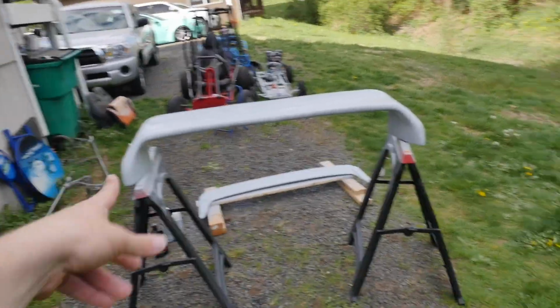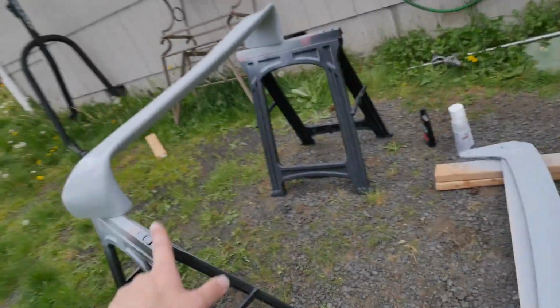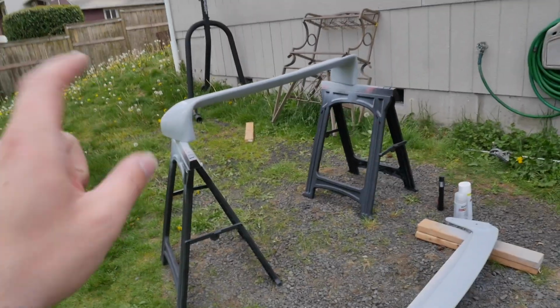Wing is primed, at least the bottom half is, and the top half. I just got the fresh new coat on there, so it looks nice and slick and wet. I think I got all the corners and everything like that. It's really working pretty well. Keeping distance, trying to go slow with it. But yeah, it looks really good. Soon, this thing will be white. I'm super excited to get this thing back on, and I think we're gonna do it today.